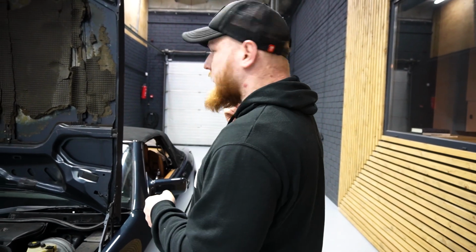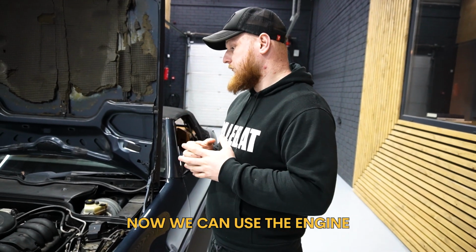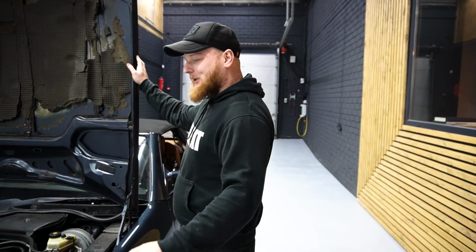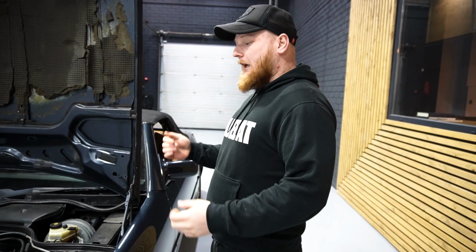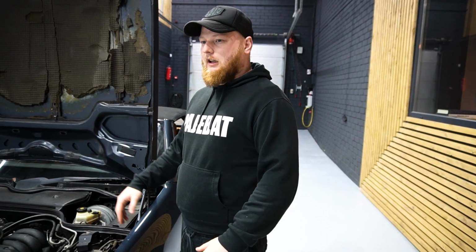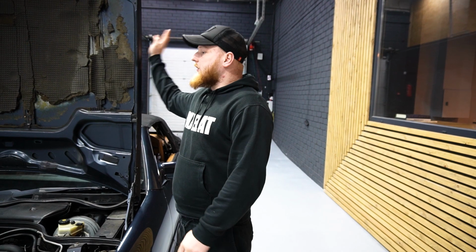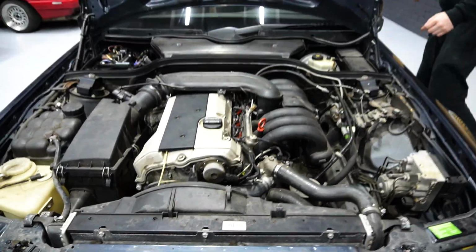Let's get it outside, not in the smoky workshop. Now we can use the engine. We don't need to push it away, because you have to understand that we have limited space here inside, so we have to push it in, out, in, and back, and it's a really heavy car. The doors weigh, I don't know, a ton. So I think let's close the hood and let's get outside.